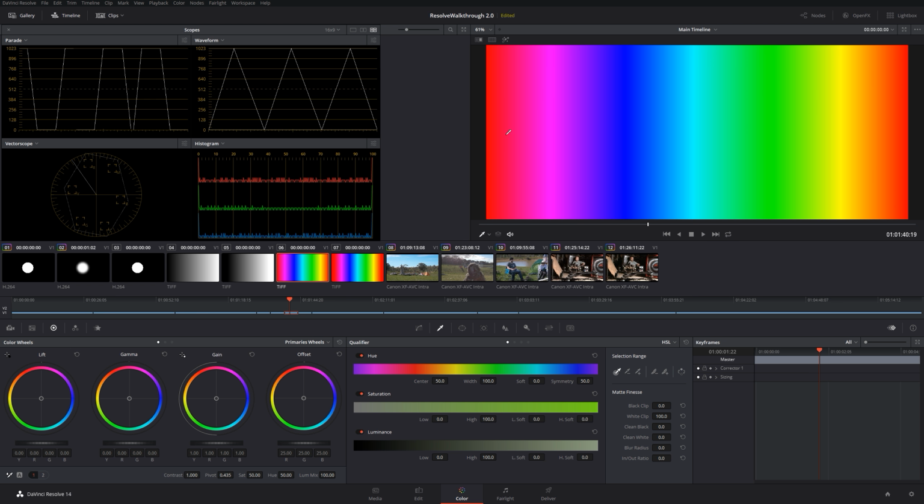It's important to note that at 100% saturation. So I'm just going to quickly go through and reset this. So it's back to default. I'm just going to increase the intensity of that so we can see what's going on a bit more. So what this is a representation of is saturation. I'll explain exactly what it's doing in a moment, but I should just sort of describe the diagram first.